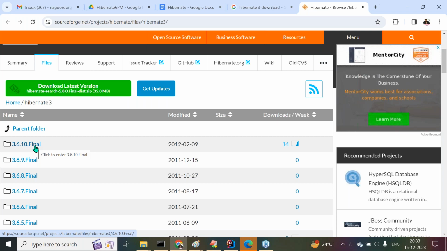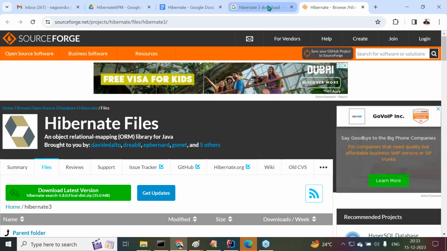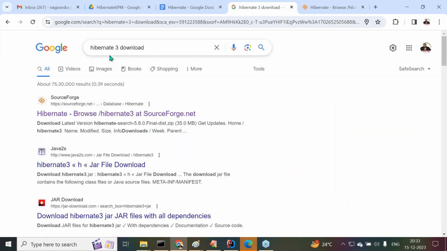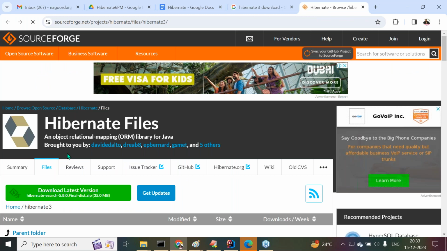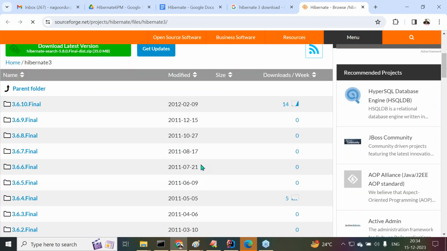Here, I searched only for the 3.x version, then it will provide other things also. If we go for Hibernate 6, there we are able to get it. Don't worry, that's why it's showing only three related things. See this one in the URL also, Hibernate 3. That's why we are getting Hibernate 3 content.